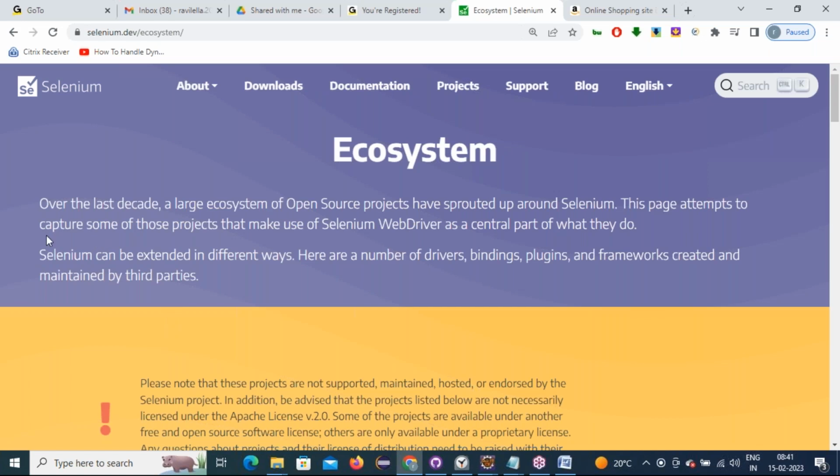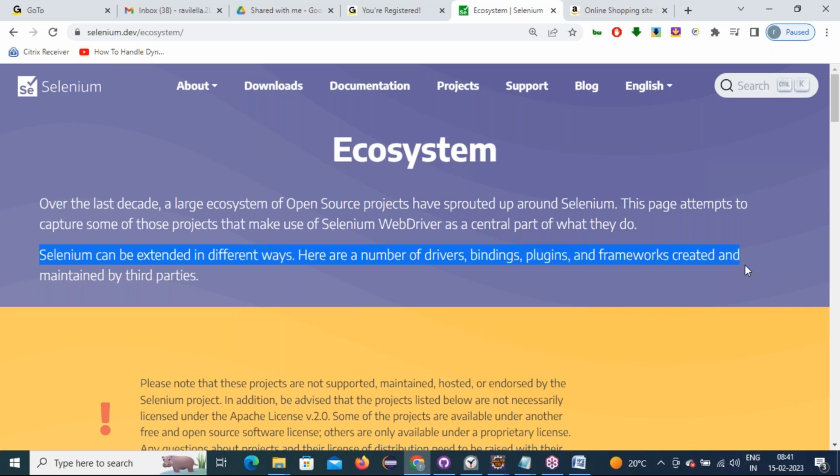See here, Selenium can be extended in different ways. Here are a number of drivers, meaning browser drivers, and bindings, language bindings like Java, C#, Ruby, and some plugins and frameworks which are created and maintained by third parties.